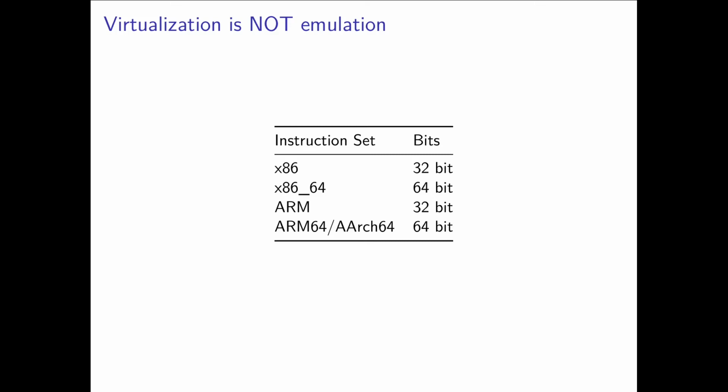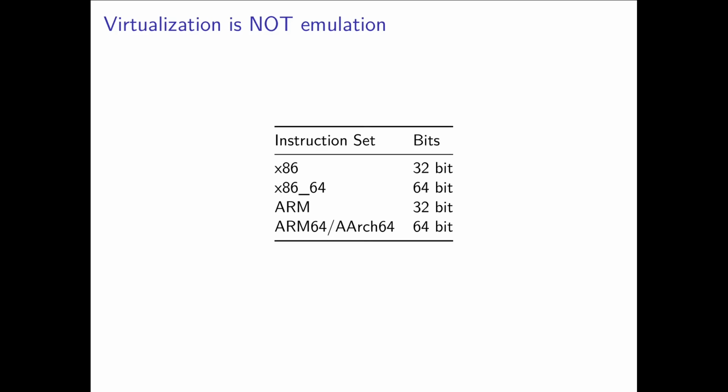But x86 and x86-64 is normally what you will see on your home computers. If you buy a standard Intel or AMD CPU, for the most part, you'll have an x86-64 CPU. x86 used to be very common, but nobody really sells those anymore. It's kind of an outdated thing at this point. ARM and ARM64, those are more things that you'll see on your cell phones, so Android phones, iPhones. If you've seen the new M1 Max, those will run on an ARM architecture. And so all this to say that ARM and x86 are two different instruction sets.